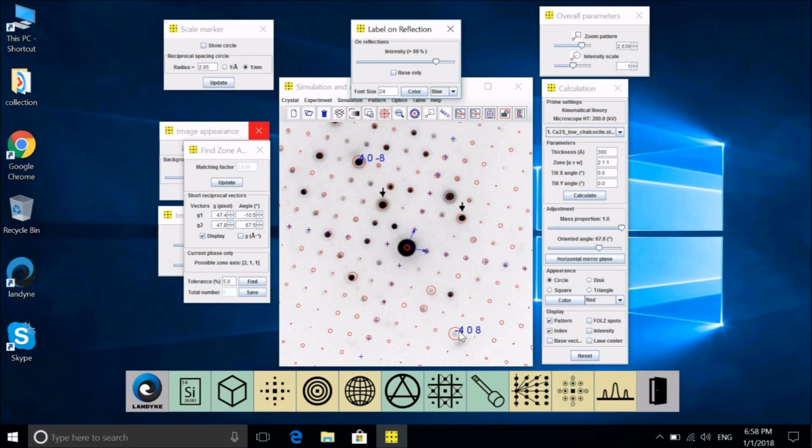Now it only indexes the most intense ones, and I can reduce the intensity limit, and you get all the most intense patterns indexed. So all the most intense spots are indexed.